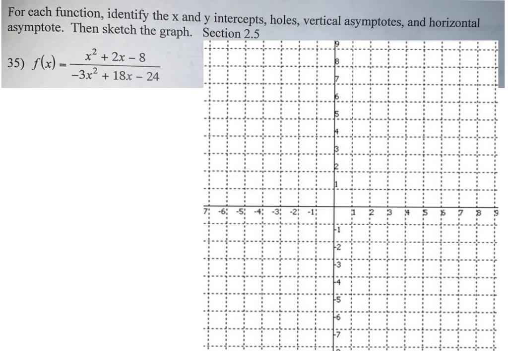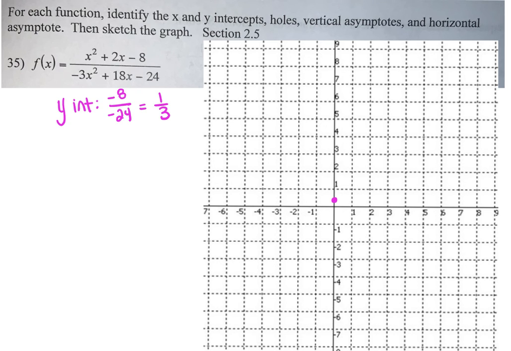Hello, what sign do you flip? I always start with the y-intercept because I can do it right here without doing anything else. And I do the horizontal because I don't have to factor anything to do that. So I always start with my y-intercept. That is if I make all of these x's 0. So that means it's going to be 0, 0, and I'm just going to have these on the end. I will tell you, some of y'all missed this because you just did the numerator or you didn't pull your negatives with it. So this is going to be everything 0 except my constant. So this is going to be negative 8 over negative 24, which reduces to 1/3. So that is my y-intercept, positive 1/3, and I'm just going to put that right on my y-axis there.